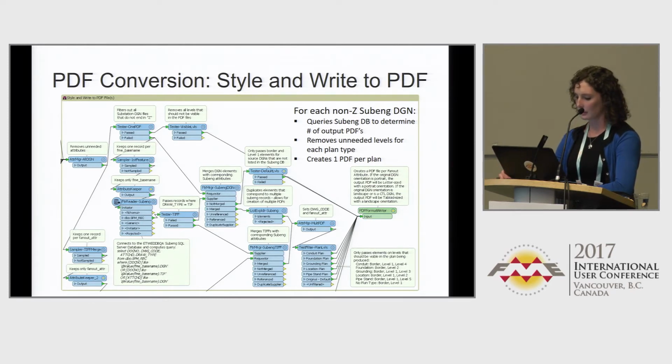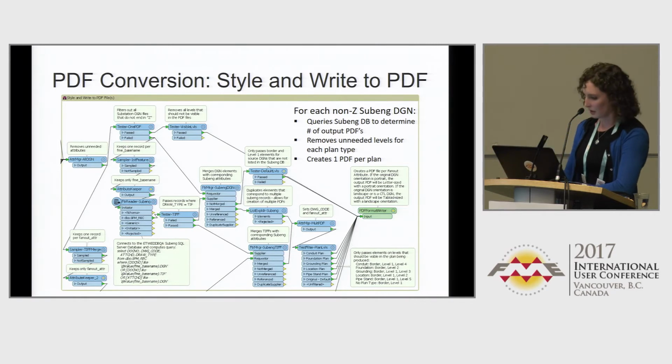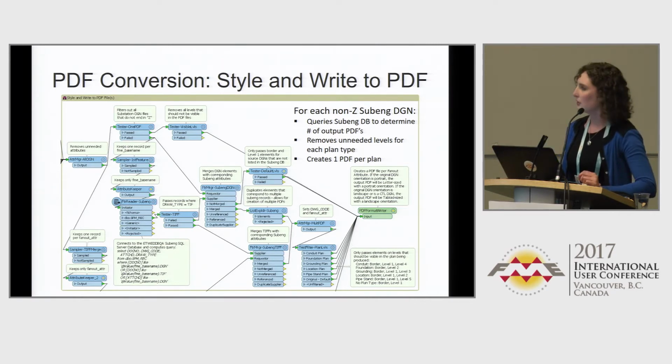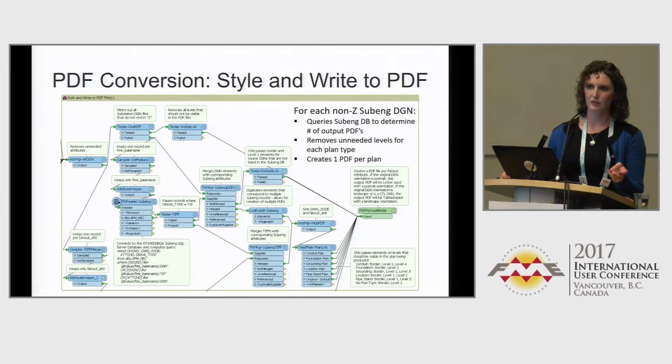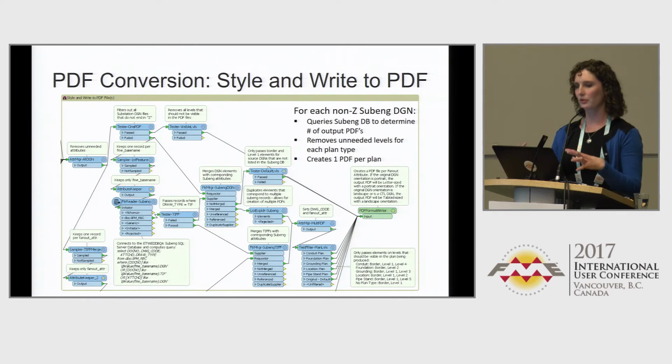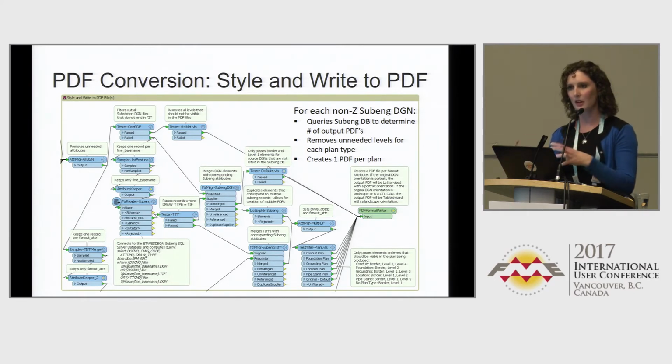And then there's a test filter at the end that just tells it, okay, if you're creating a conduit plan, you're going to have levels 1, 3, and 5 exposed, and the rest are not. So it just shows the levels that need to be in that particular plan.